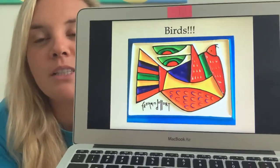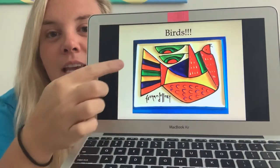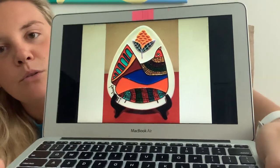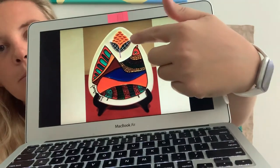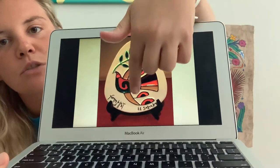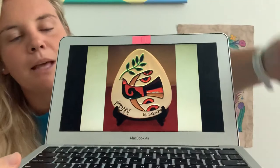We are going to be focusing on Fernando Llort's birds. Let me show you a picture of one of his birds. This is actually a plate, but it's so cool — look at those wings, they're so interesting, and that tail feather. Look at that very pretty tail feather here, and that's a nice big wide bird with a short tail feather. It looks like maybe some corn or a plant up top — we can add different things in ours. Look at those long wings and the long tail feather with a swirl. We learned about lines last time — there's a swirly line — and I love that they put that plant in the background.